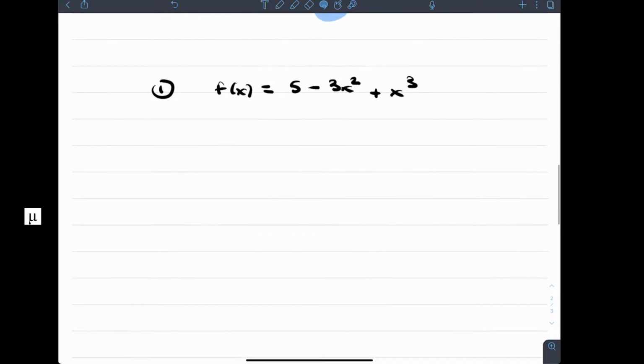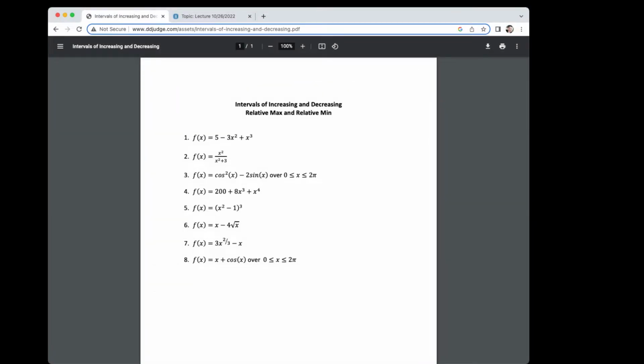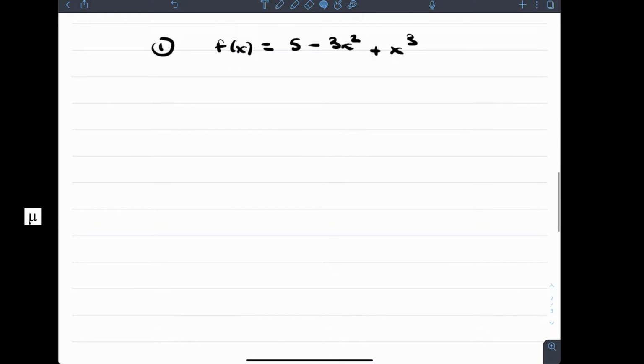All right. So what does it mean here? First of all, I better make sure if I go back to that paper, I have the right one. Yeah, I do. All right. Right in here. So here's what I mean. We're going to have to do what? This is code. This is code for what? Finding intervals of increasing, decreasing. Sign analysis on the first what? Derivative.